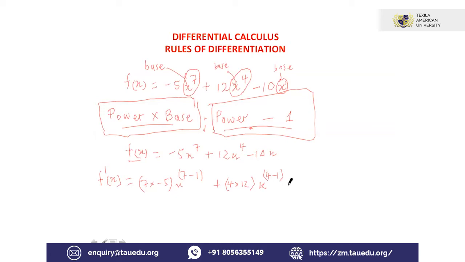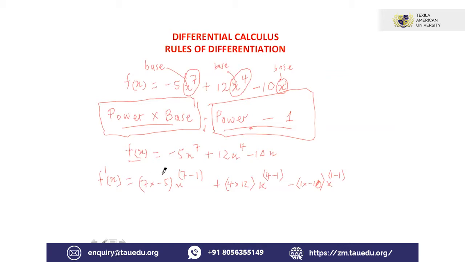We go to the third part. We have minus. Now the power of x here, since there is no number written, the power is 1. If a variable does not have a visible power, it means the power is 1. So the power of x in minus 10x is 1. The coefficient of x is negative 10. Then I have my x, but I must subtract 1 from the power. The original power here is 1, so I have to subtract 1. Okay, guys, look at it now.